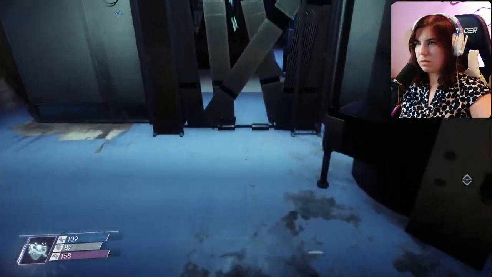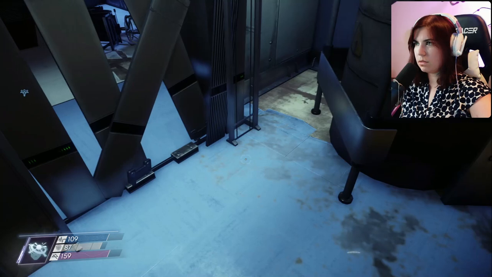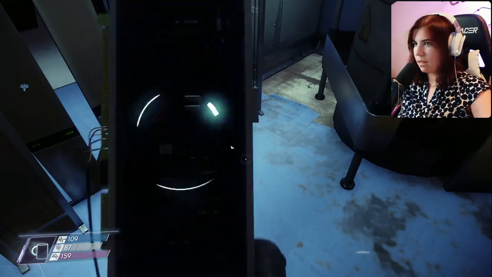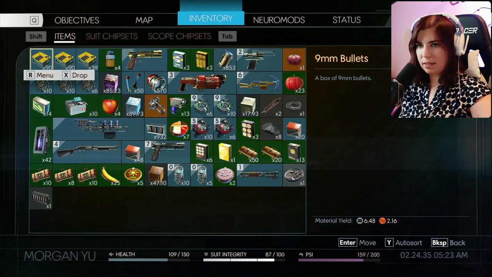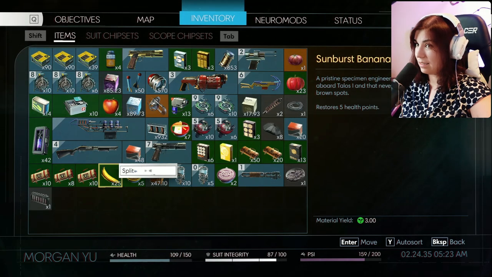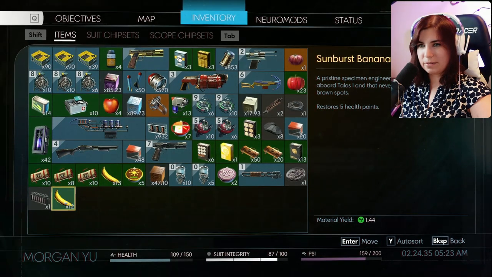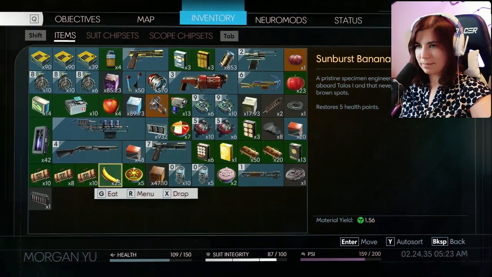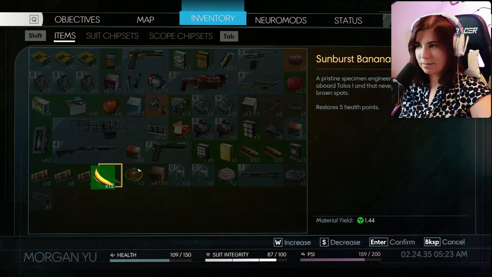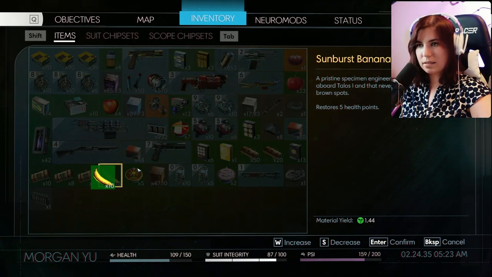Okay. So there is somewhere that I could go. Let's see. Can I transform into this? That would be kind of funny. Can I split? Oh, just in half? That's all I can do? Okay. Decrease? Yes! Perfect.